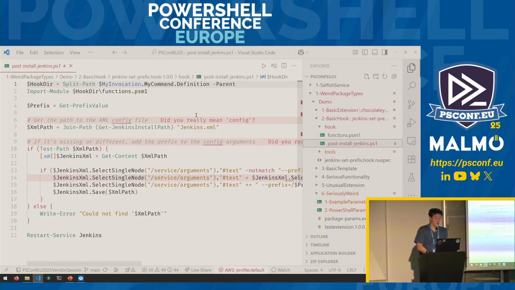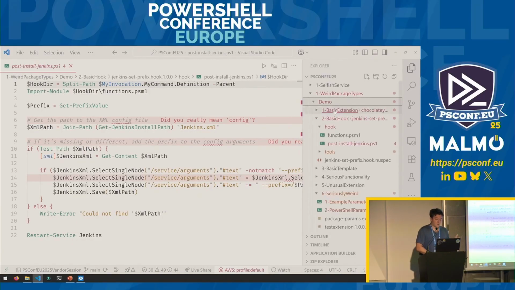In this case, we're using something to, after a Jenkins package is installed, go and configure some stuff that we maybe don't care about. Maybe we want to use a package from the CCR, the Chocolatey Community Repository, and we just want to configure that without modifying it. We want to add a package that will configure that every time it's installed, upgraded, or whatever. And we can do that with a hook package.